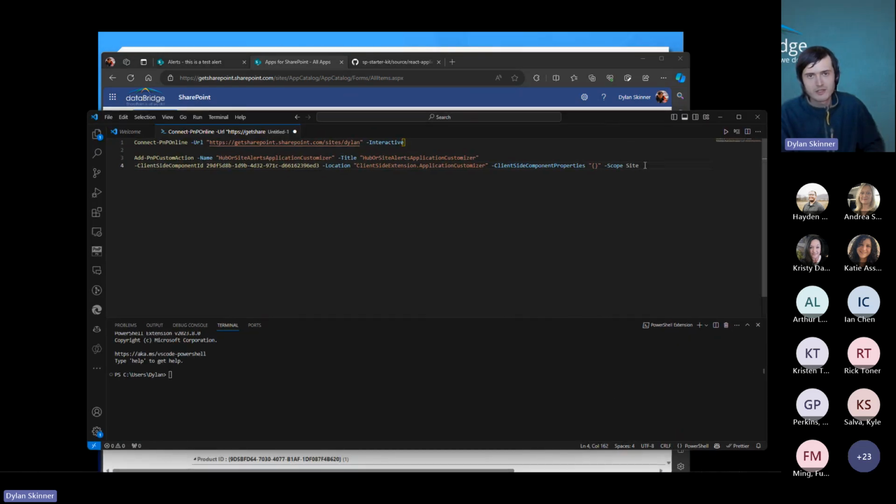And really, if you just want to activate it, let's say on your root site, all you're doing is putting in your URL where you want it to display. You're connecting to that site, and it's just a copy and paste snippet. You're choosing where you want to activate this. Now this could be tweaked if you want it to show throughout your whole environment or in certain sites.